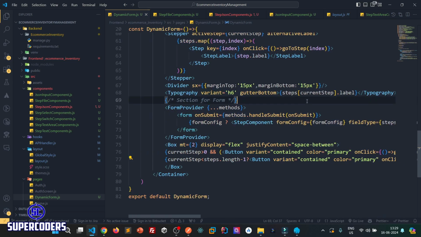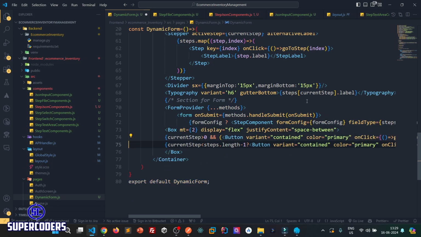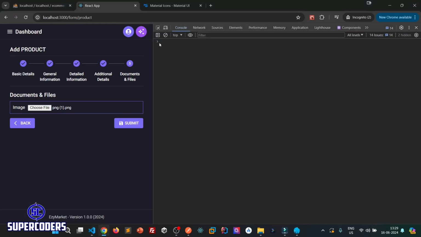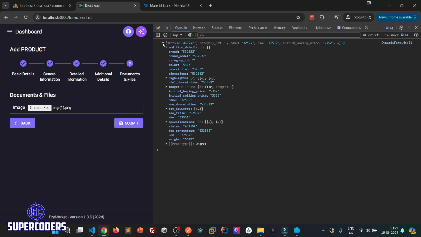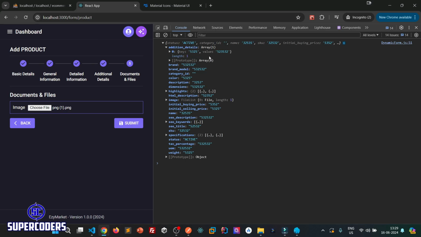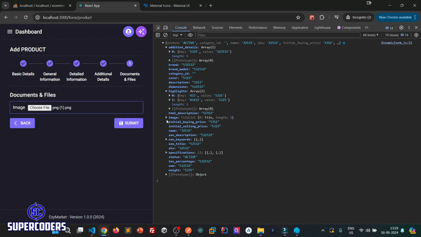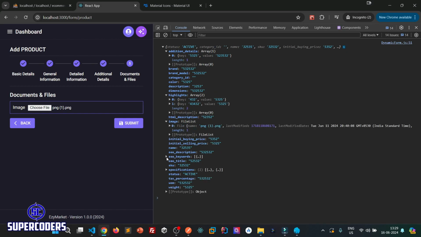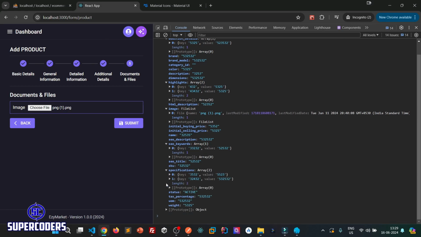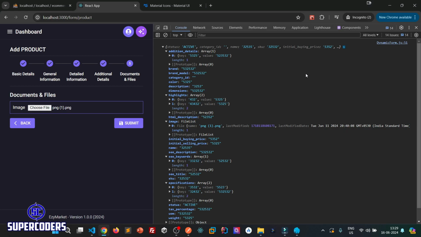So what I can do right now, I'm gonna put this code, paste it outside the box, save it, back to home. I try to save again, and here we go. We can get all these values which we are submitting. Additional this as the key, and we can get in the highlights also in JSON data, the image also, the SEO keywords, the specification. So we can get all this data. So after that, in next tutorial, we will submit all this data in our post API.